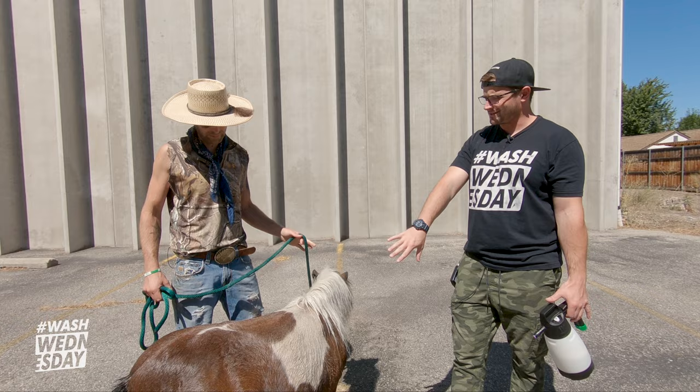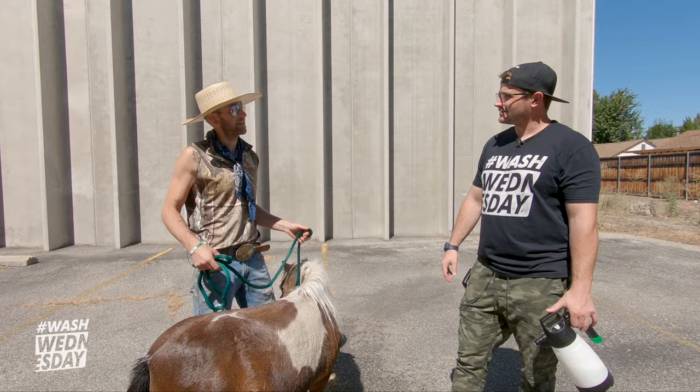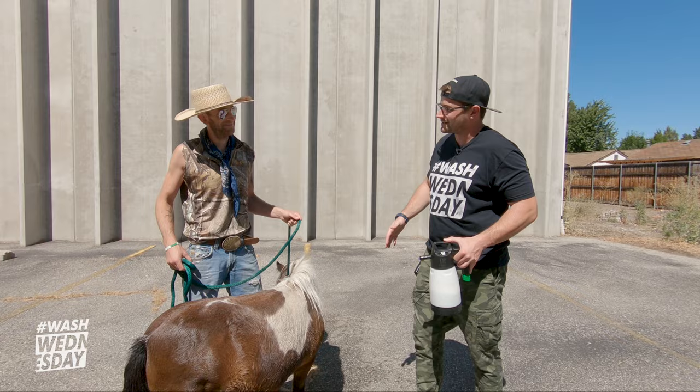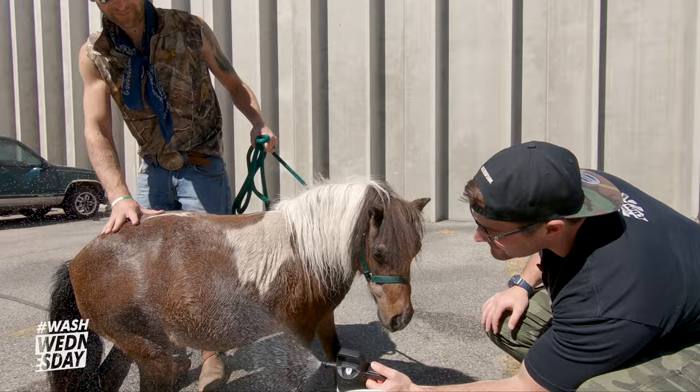So we just finished with the top of Kokomo here. But what about the very lower areas — the sensitive areas? Well, like you said, they're pretty sensitive, so I figured we ought to try out that wheel and body brush. We can use that. I have the IK Foam Pro 2 with me as well. It's kind of a one-trick pony, right? But it's better than hoofing around a larger foamer, so we'll be able to get to those lower areas a little bit easier. Let's give it a go.